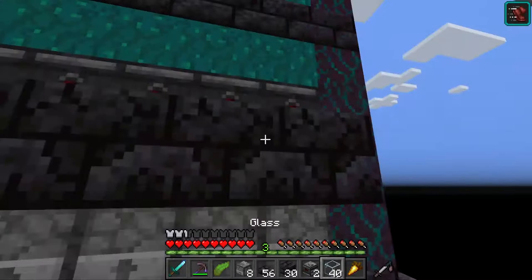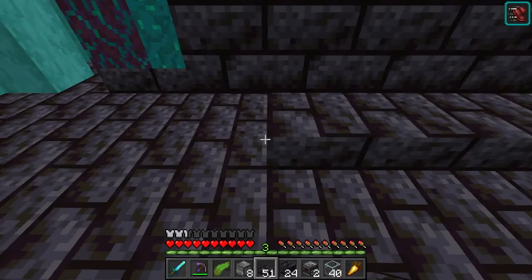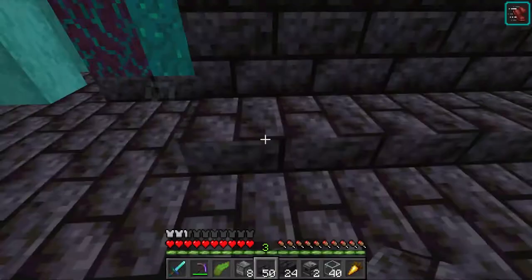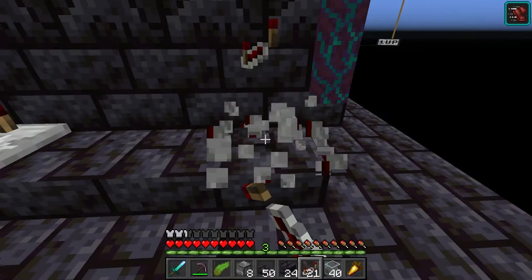Back here. Now we've got to deal with this redstone. So the way I'm going to do this is go boop, boop, boop. Let's race through this. We need repeaters. Okay, repeaters. There and there and the things. 1, 2, 3. What are you doing? And a boop, boop, boop.